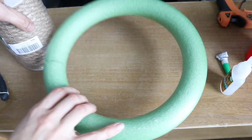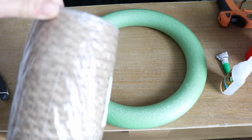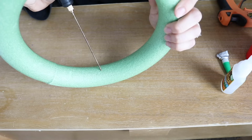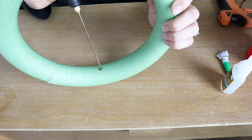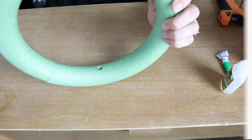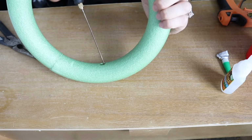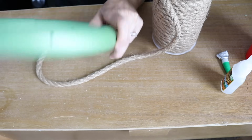Another material more associated with spring and summer than fall and winter, I would say, is jute. So there's an infinite, really, number of things you can do with jute rope. In this example, I'm showing how to make a jute rope trivet using one of the foam wreath forms from the Dollar Tree. Taking my heat tool, I added a small hole for the jute end to be placed inside of, so it would be nice and seamless.